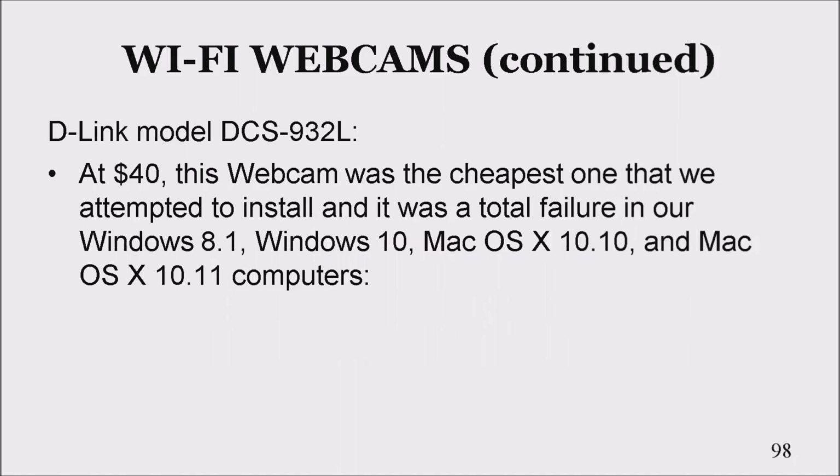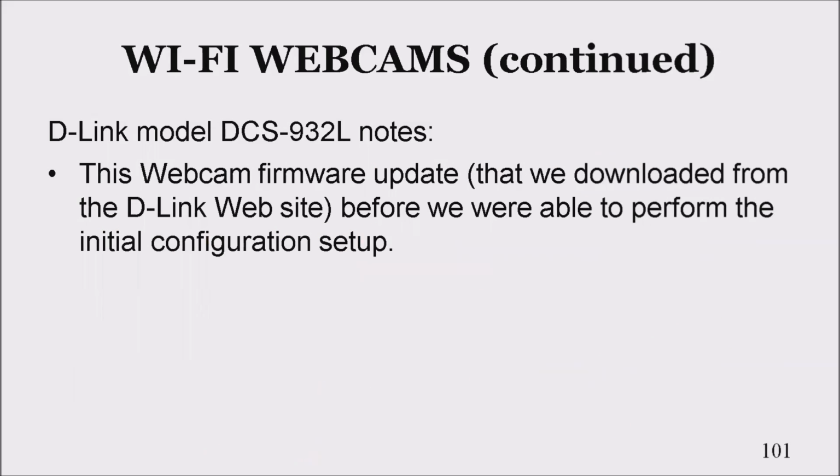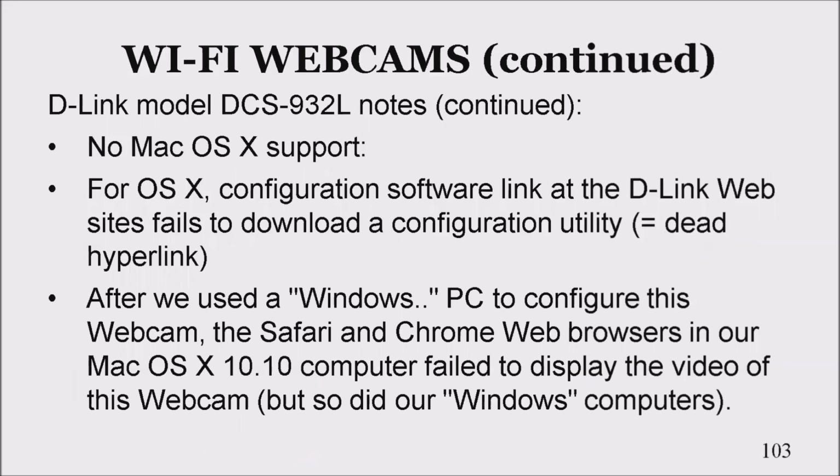Okay, we bought this $40 gem from D-Link. I was very suspicious at that price, and my suspicions were right. It was a total failure. So I put this X here to remind you not to buy it, even if you see it sold for $10 on Amazon. This one required a firmware update before it would even accept its configuration software. Then after we got it firmware updated, we still couldn't get it working, and so I have no screenshots to show you about this camera. So don't buy it.